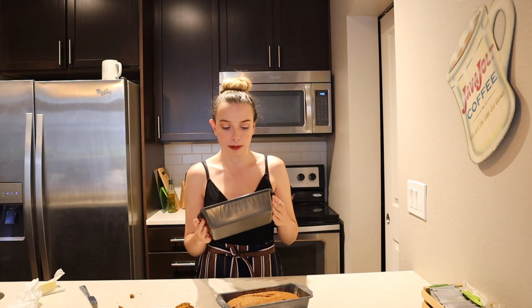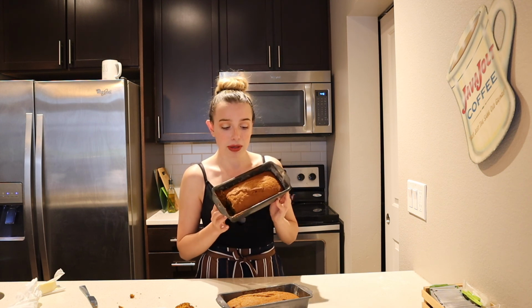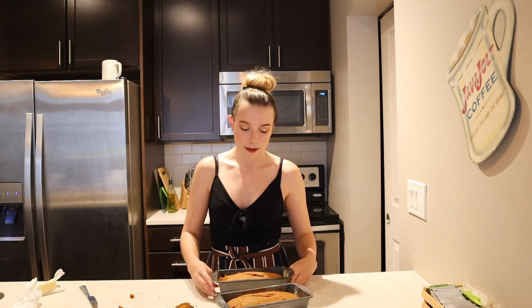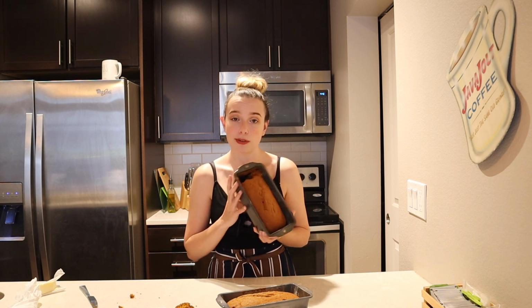I mean, it's not bad. I think they turned out super good. I don't really eat pumpkin bread too much, so I don't have much to compare it to, but I absolutely love this. They taste really good. They got me into the fall spirit as much as I can be. And they were absolutely delicious. So I really recommend, if you're down on the fall spirit and you're still in summer, maybe make yourself a little loaf. It's really good.